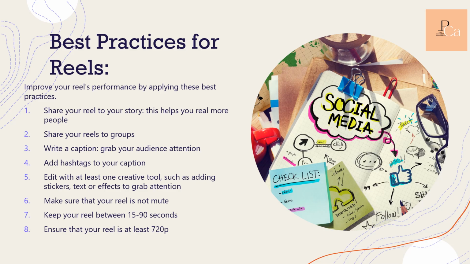Also, your reel has to be between 15 to 90 seconds. The reel is 15 to 90 seconds. It's the best practice. But there's something that happens, and I will let you guys know this. There are some people who do reels that are just 5 seconds, 4 seconds, 6 seconds, and they get millions of views. If it's working for others, you can also do that.